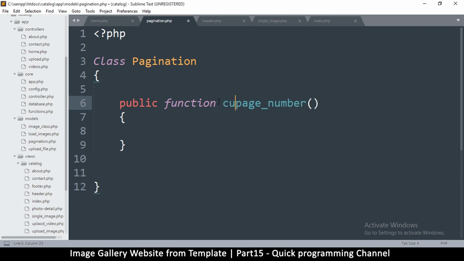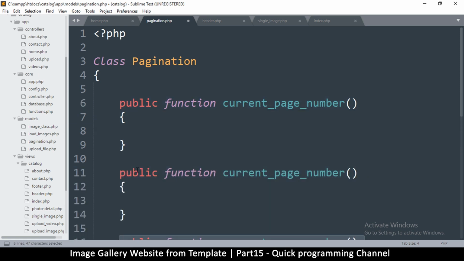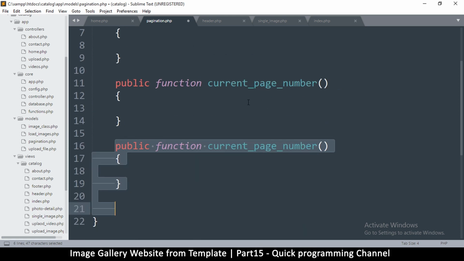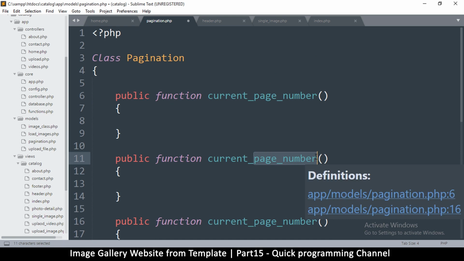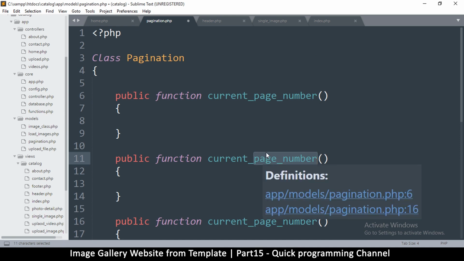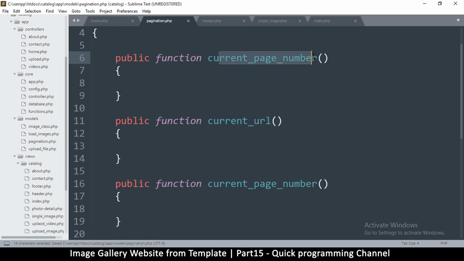I think I'll just say current, just so you can remember in future. Like so, and duplicate it. The second one will be the current URL, the complete URL. So the current page number, current URL, and then this one, generate link.